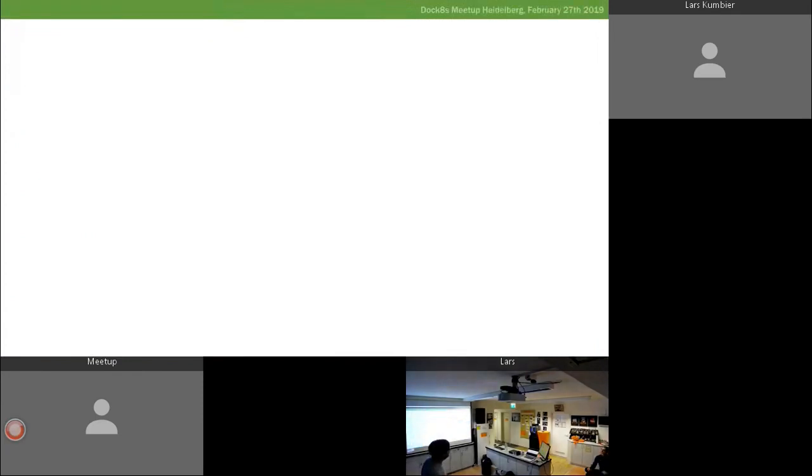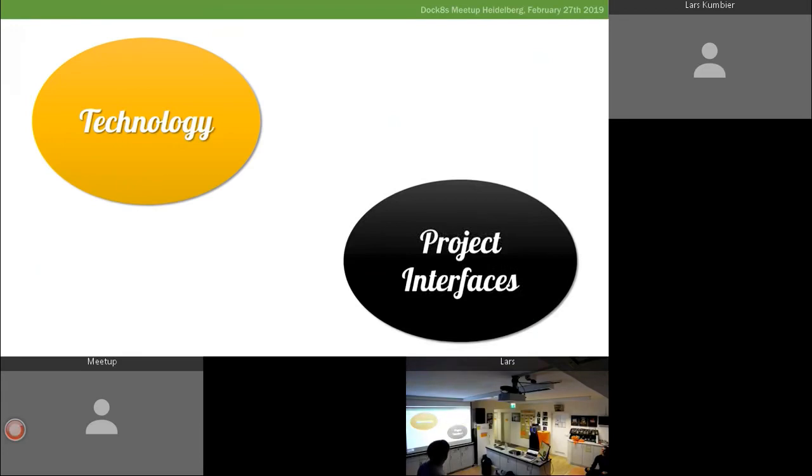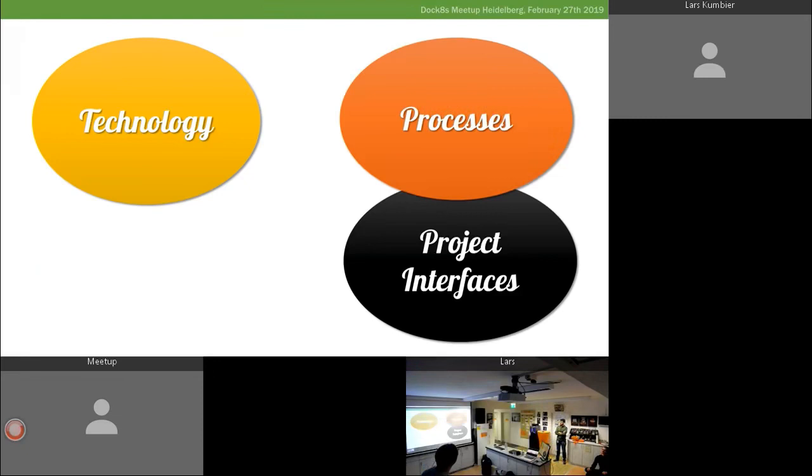Now, while brainstorming, we found out that we have a lot of different types of things that we have to take into account. One thing is technology, right? Technology was quite clear, what we had to do or what we wanted to do. But there were more things, like project interfaces. Where do we have interfaces to other projects in the company? We are just the platform that displays content, so we have to get content in, content out, and all these things are intertwined in some way. So that was also one of the big things, to really find out the interface between the different projects.